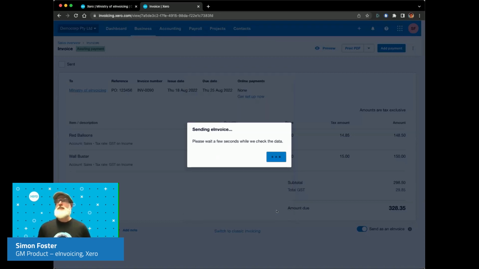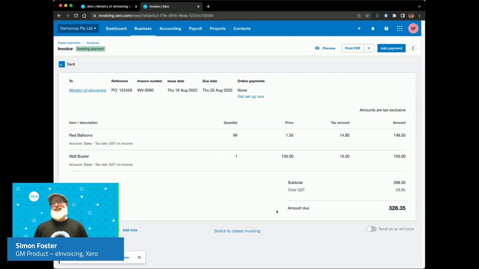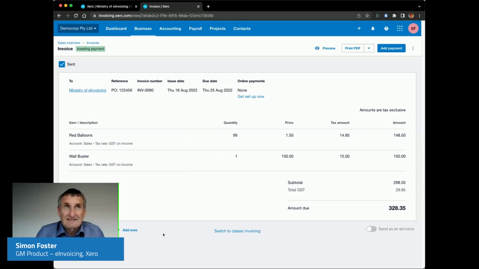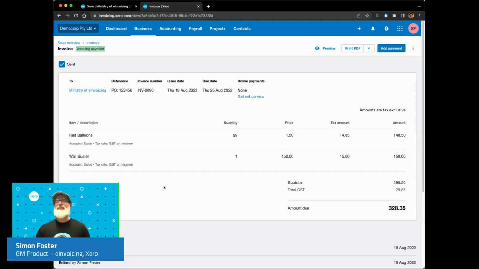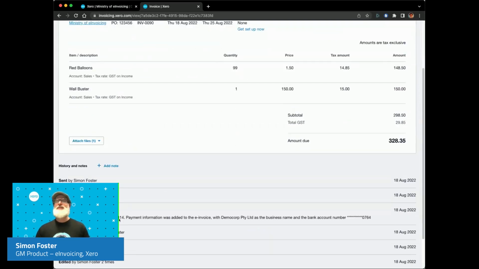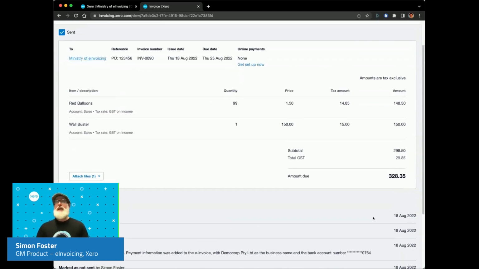I'll hit send. And again, we're hoping that the demo gods are doing me a favor and this will come back quickly. It did. Now, if at that point in time we discovered that the customer was not on the PayPal network, it would have come up and prompted you for email and to send it as an email as an alternative. And down here, we're going to see I sent out an e-invoice. There's the ABN I sent it to, and it was Demo Corp, and I put this particular bank account number in there so we can see what's going on.